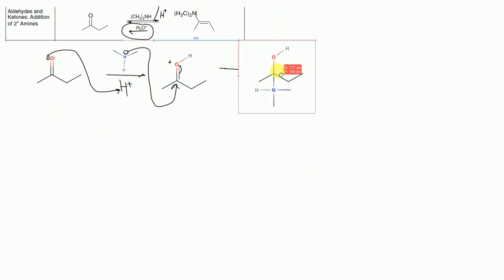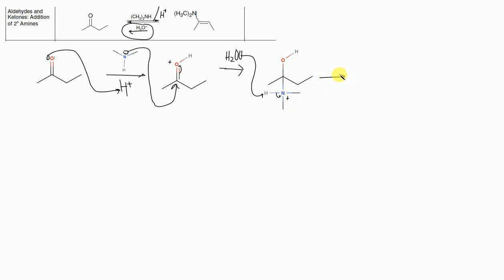Now the next step is we're going to show this attachment. So we have this now, and so now the oxygen is no longer positive, but the nitrogen is positive, right? And then we're going to use H2O, its lone pairs, to deprotonate, and give the nitrogen a pair of electrons, right? And then we have this now. And so now we have this with its lone pairs, and you know what happens next, right? In the presence of H+, because we're still doing this in acidic conditions, the oxygen gets protonated again because we want to get rid of the oxygen. So this is the direction that we're going in.